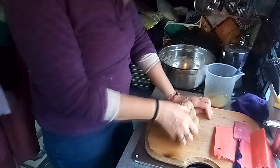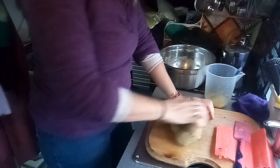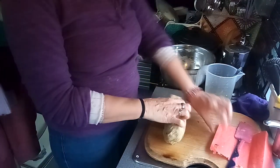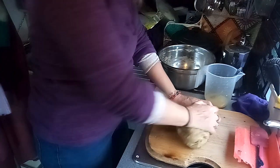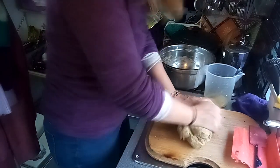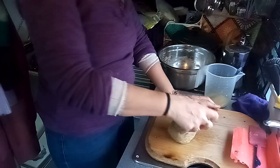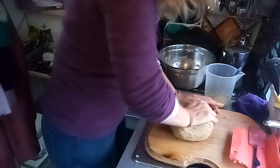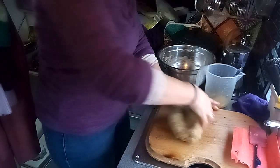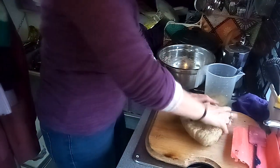And Gaz is going to cook his in his — well, he's got a proper oven now, because he's a flash sod, and he will be doing a review of it at some point. It seems to work alright — I just haven't got space for something like that. So I have to use my pan, which is fine. I've baked cakes, I've baked bread, I've done roast vegetables — he does everything an oven does, does my pan. Pretty much. Just not very big, so you can't have huge things in there.